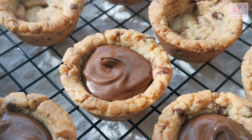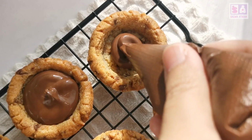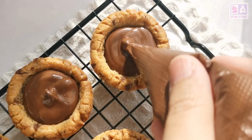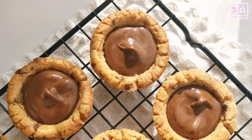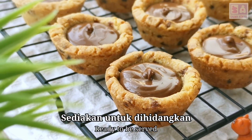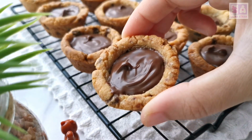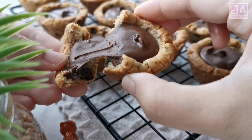That's a lot of Nutella. So it can fill up all of the cup. It's looking like chocolate chip. Yes, or coffee. It's like coffee. Now it looks like that. Now it's looking like a cupcake. Melted. Yeah. It's so yummy. You're cracking it.